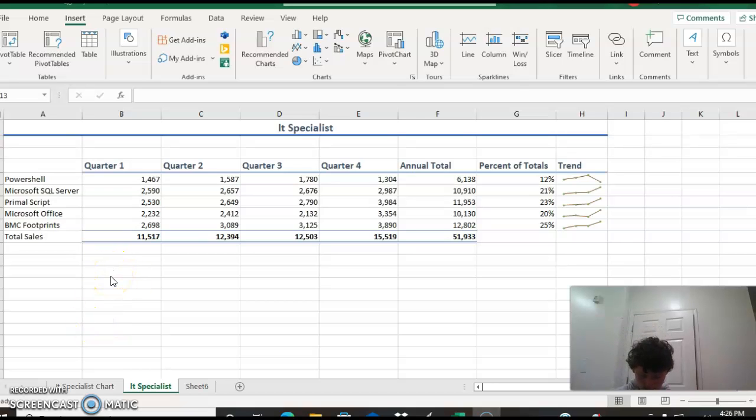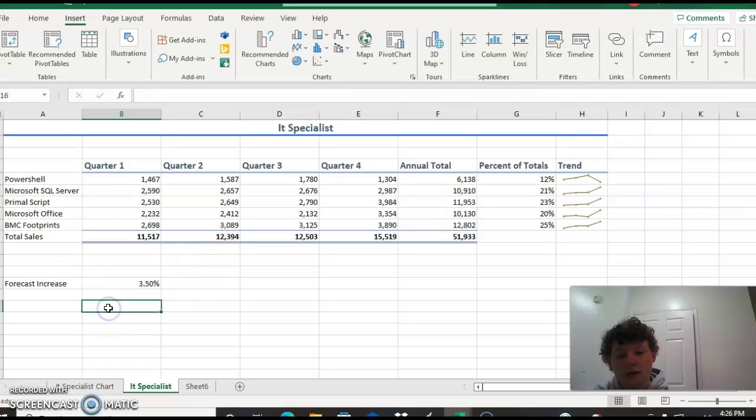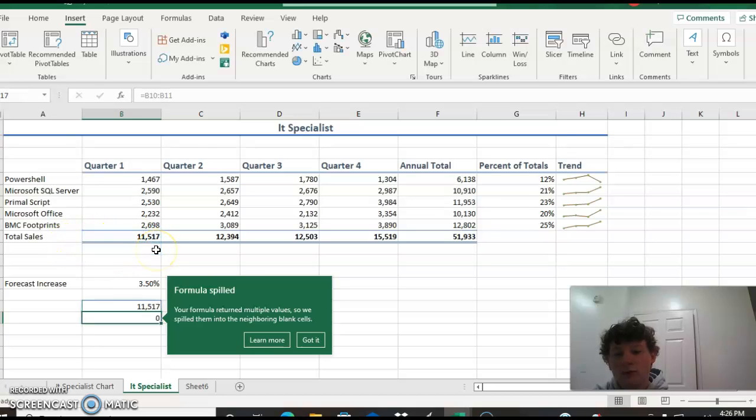Okay, so for forecast, let's just say I'm going to do it down here. Let's just say forecast increase, 3.5%. I'm just going to put a cell function right here, this one.